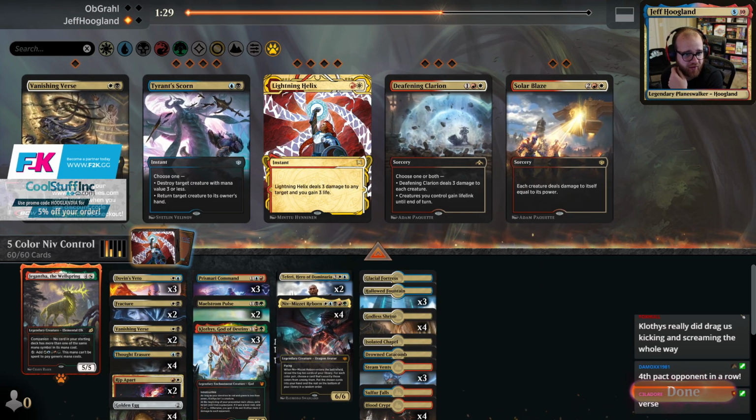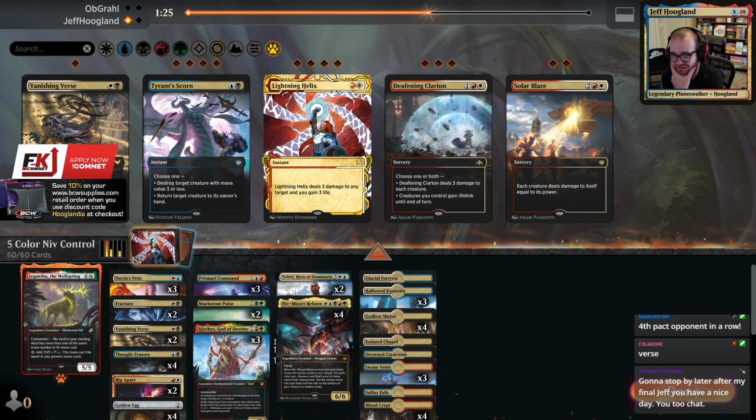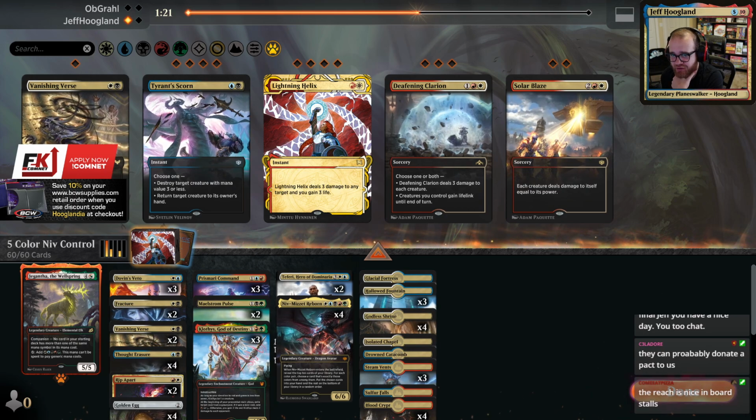Hey, thanks for the tip, Niv. I hate my money and I love Doom Foretold. Sounds good. I appreciate the support. Hey, good luck on your final, Roosh.